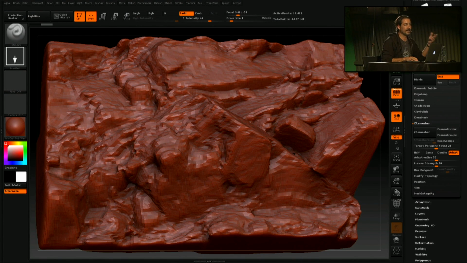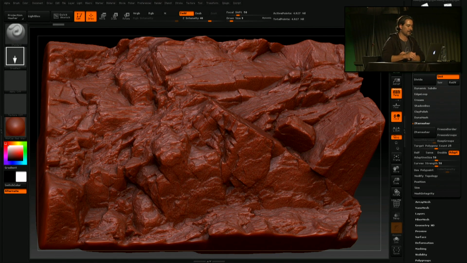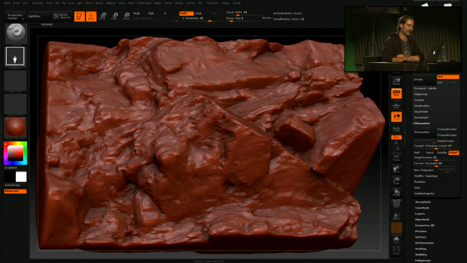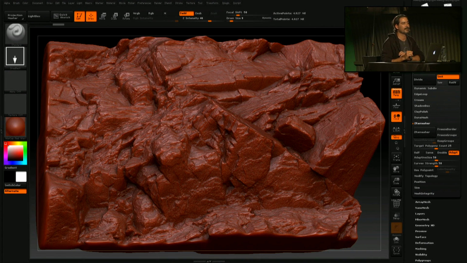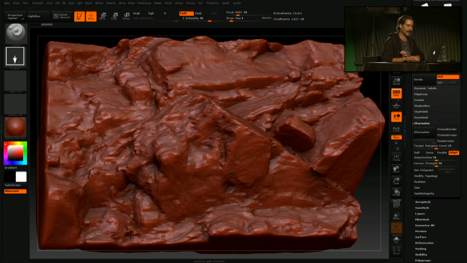So here in the end, what I have is a 19,000 polygon version of this asset where I'm happy with the topology, it's fine. I have the 4.5 or 5 million poly version of it with the same topology. So this is the SDiv 1, this is the SDiv 5. At SDiv level 5, it looks like the scan. SDiv 1, that's my base mesh. And then what I do from there depends on your workflow.